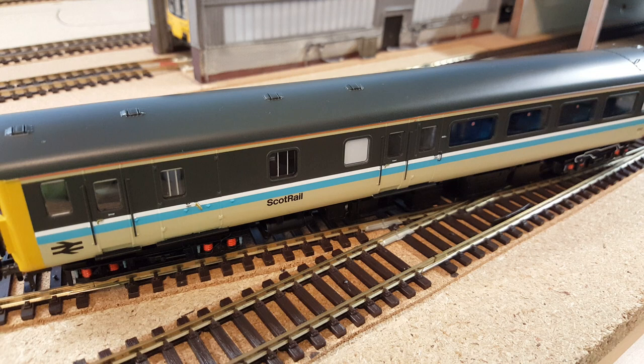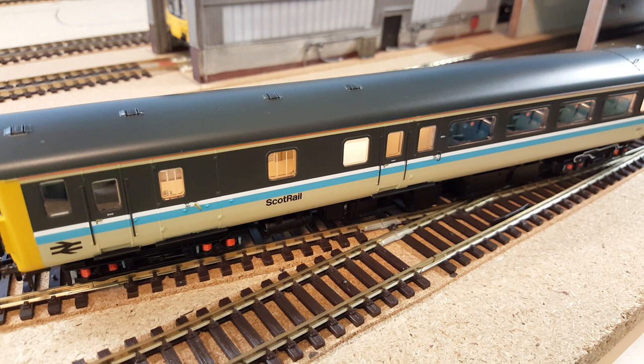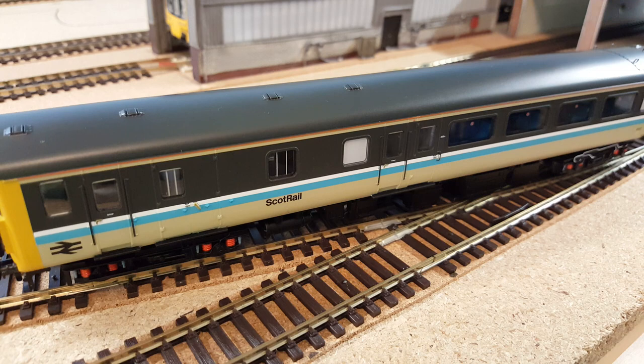Function 2, I'll start at the back, sorry. Function 4, and this is the same with all the coaches, is your passenger compartment. On the BSO and the DBSO, function 3 lights up the gas compartment. And mind what I was saying about the function 2 button missing, that's for your driver's cab light. And there you have it. All the coaches are the same, and they've all linked to the same function buttons. So, turn all these off now. There we go. So, as you can see, turn the lights off as well.